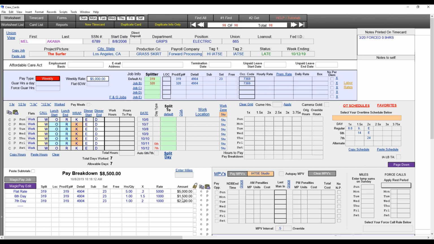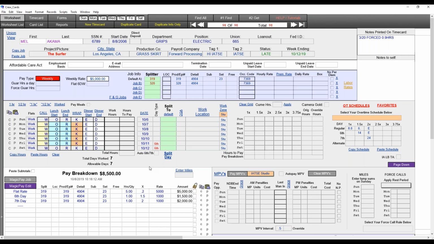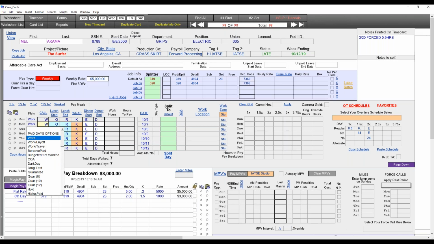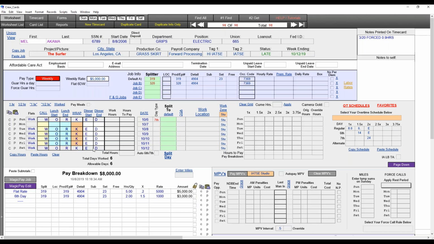Now, of course, there are variations of this. No problem, you can change this up. You can literally say, well, no, they're supposed to be paid time and a half for any 6th or 7th day. You just tell the program to change it. And in fact, there are even some other options too, where you could say, well, for example, maybe they didn't work this day, but this is a carryover from a previous week. Very handy. You can say, well, this was a 7th day from a previous week, flag it there, and then, of course, they work 1, 2, 3, 4, 5.